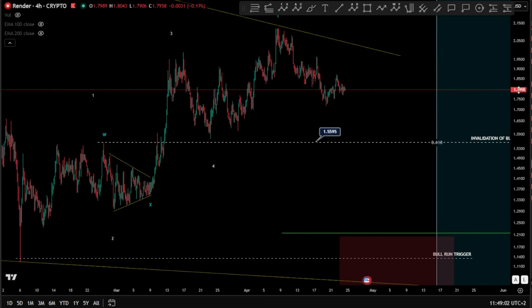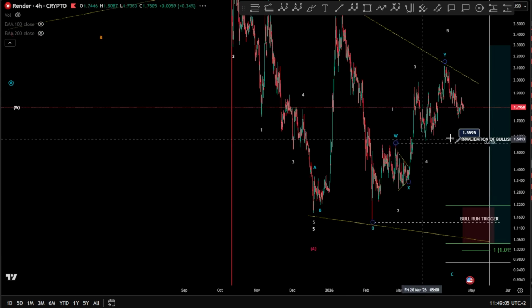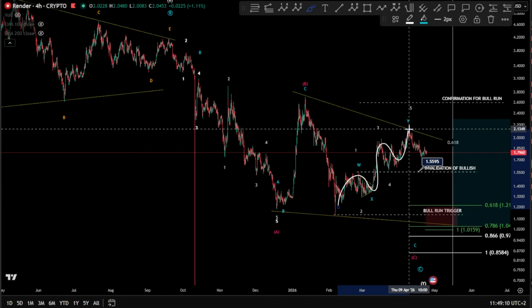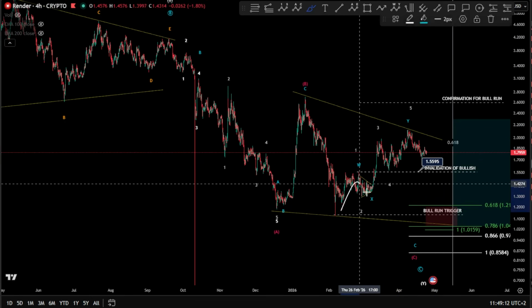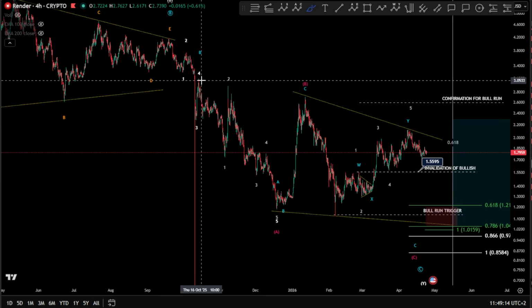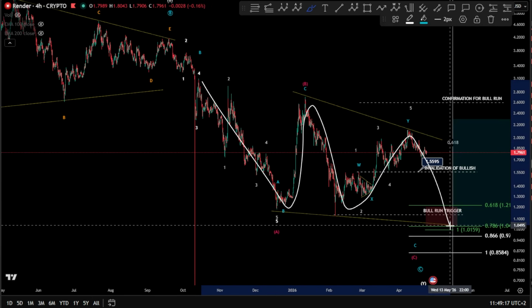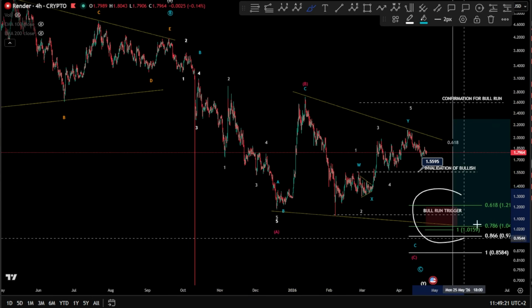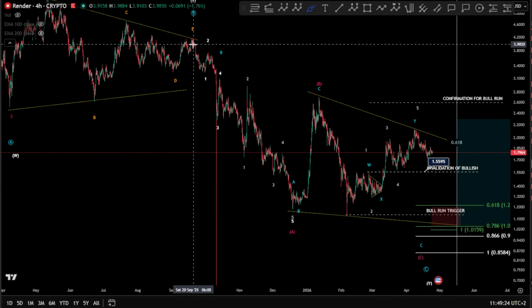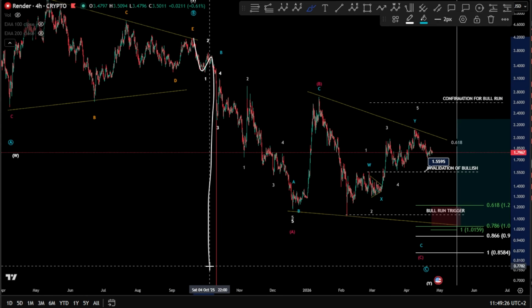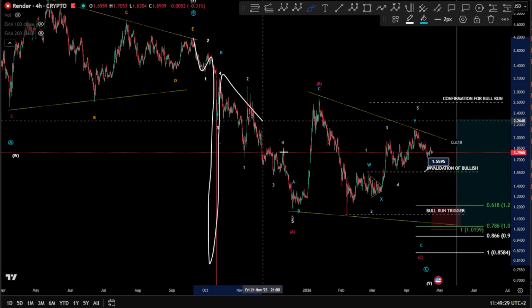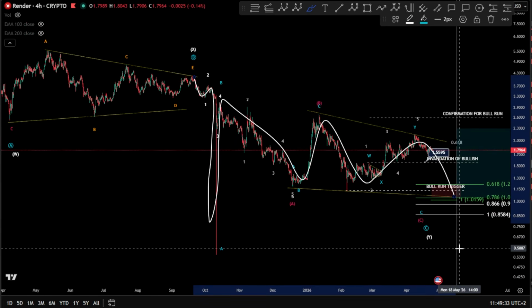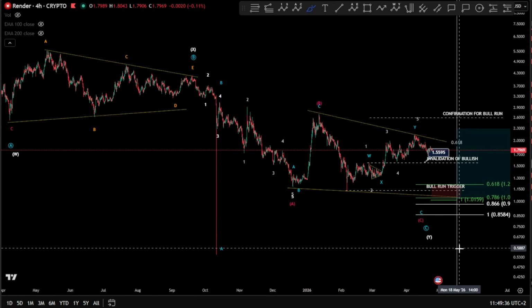For Render as well, it is looking still weak. Yeah, I don't really see an impulse here. I see it much more as a W, X, and a Y finished, especially since you are still building momentum downward here in a diagonal. It can be a 1, 2, 3, 4, 5. So I'm still looking for this wave 5. In case you are in 1, 2, 3 or ABC, let's say W and X and a wave Y here, it's hard to take it because it looks like already 5 waves right now in case this unfolds.